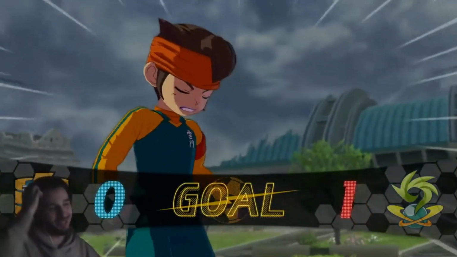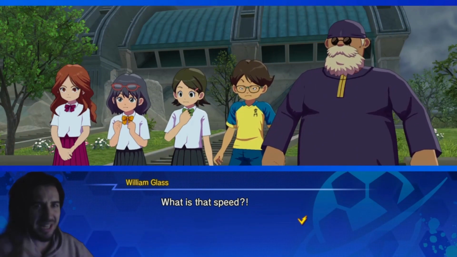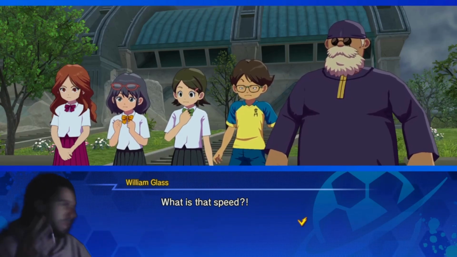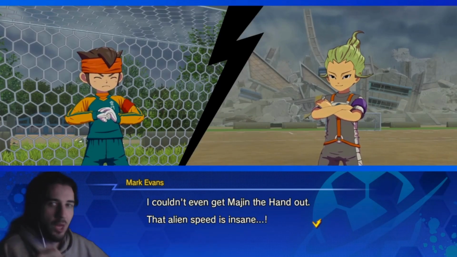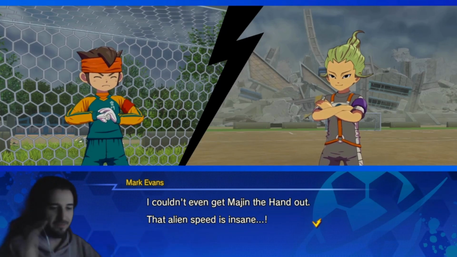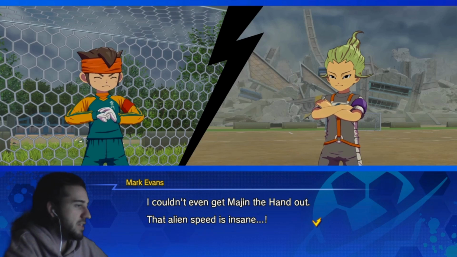There you go, 1-0. Yeah, I think in the game, you don't play this at Raimon, you play it at Kirkwood? Or am I completely misremembering how that works? I can't remember. What is that? Speed! Yeah, they put a lot of emphasis on speed in this game. Like, the whole thing is, we can't beat them, not necessarily because of power, it's because of just how fast they are. You can't stop them. There's a bit of ludonarrative dissonance in the gameplay and the story, but it works. I couldn't even get Marge in the hand out.